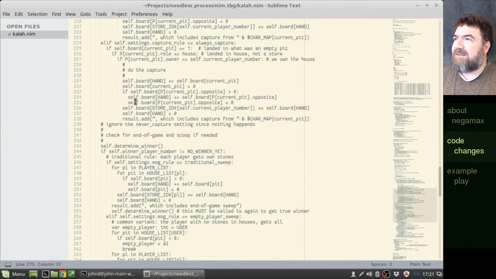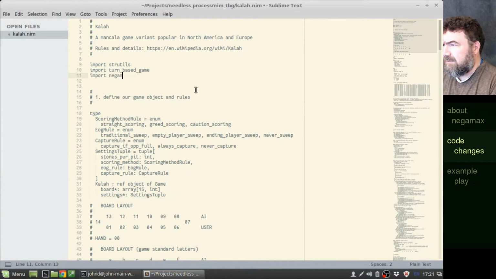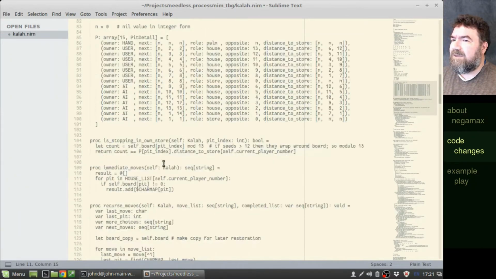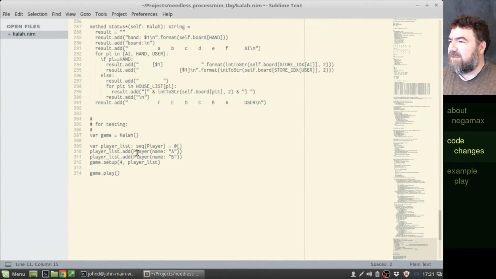Step one, of course, let's go back to the top of our code here, and we're going to import negamax. And down below, instead of having 2 human players play each other, we're going to go ahead and make one of these players a negamax player. And we need to pass on a depth for a negamax player. This is how many moves into the future, or how many plies it's going to look. Let's go ahead and start off with a depth of 6. So it's going to look 6 half moves, or half turns, or plies into the future.